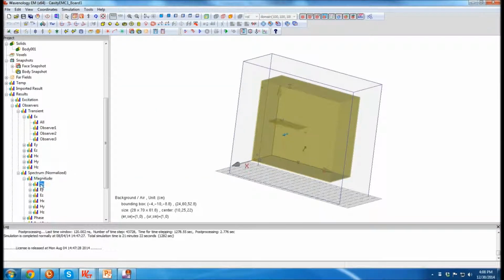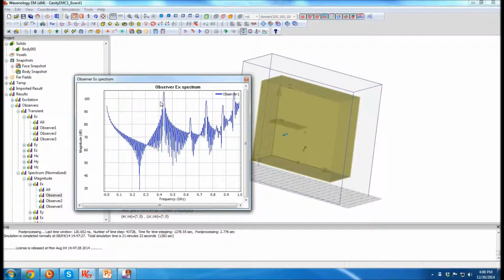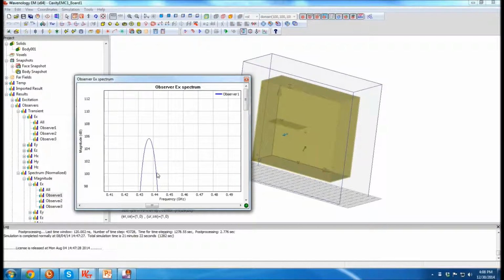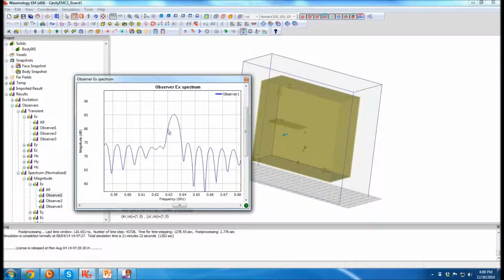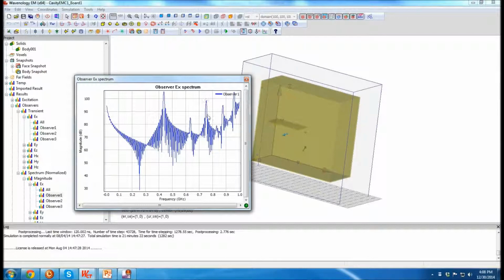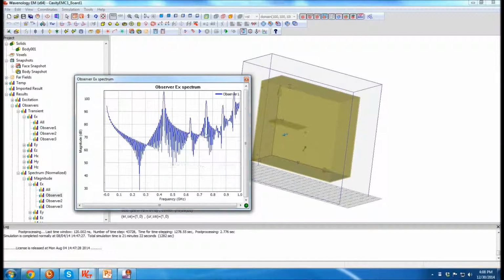But if you check the spectrum, now you will see, other than the first mode, here is still 0. Well, it's a bit low. It's a bit lower than the original one. Original one, remember, it's around 0.46. Now it's dropped down to 0.44 gigahertz. And there are some other modes coming out, like this one at 0.63 gigahertz. The second mode actually is 0.75. That remains around about the same.